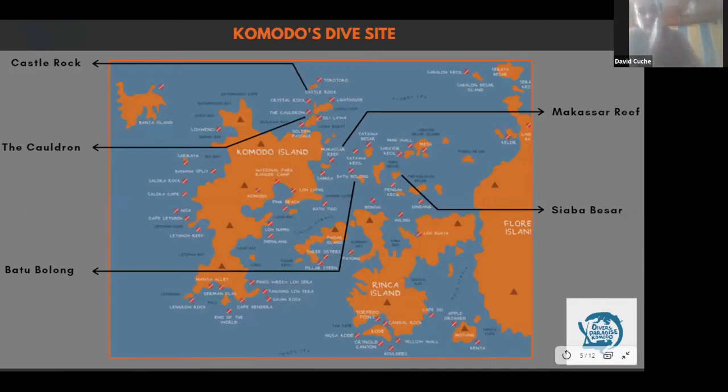The second dive should be Manta Point. That's the usual trip that we do. Manta Point or Mawan Island: these are 2 dive sites, and they are drift dives. There the point of interest is to get to see the manta. The manta like the current and they like the cleaning stations. They come to the cleaning station to get cleaned by the cleaning fish, and then it's the perfect time to enjoy the manta rounding around the cleaning station.